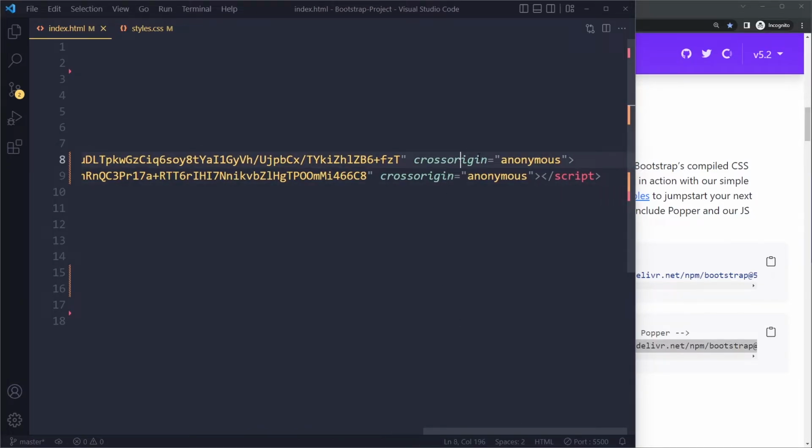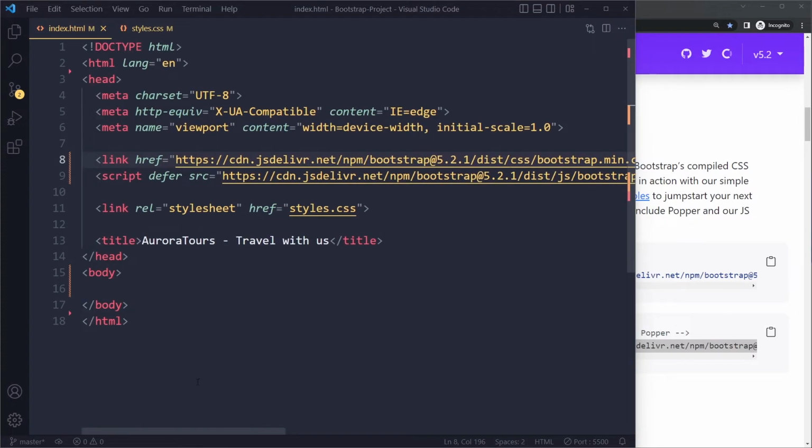Same goes for cross origins, also for security. We don't want to send any cookies or identifiers to that server when we make that request, right? That's what that means. Not really important. Most developers don't know what it is, so don't worry. But maybe you were wondering about that.